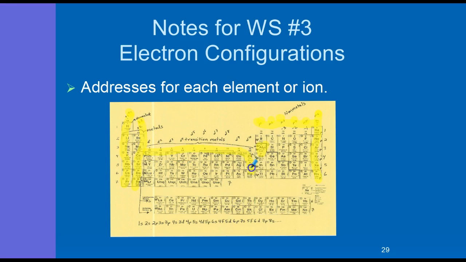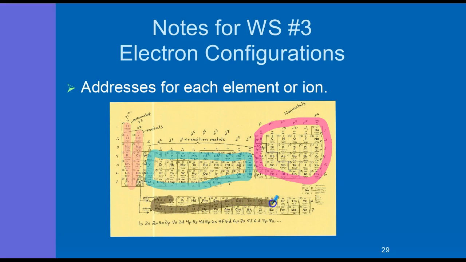Then we have the d's in here. And then last but not least, we have the flatulence, or the f, here out the bottom. So there really are blocks of the periodic table, which is quite handy. So this is the s block. This is the p block, except for helium. I shouldn't have put helium in there. This is the d block, and what color do you think flatulence is? Probably brown. I don't know. And that's the f block.